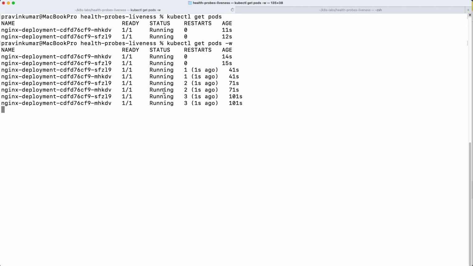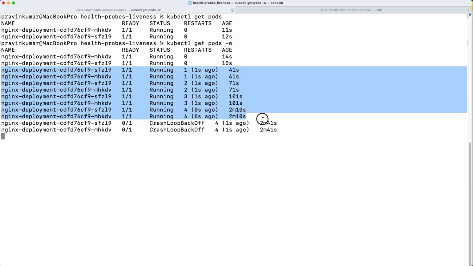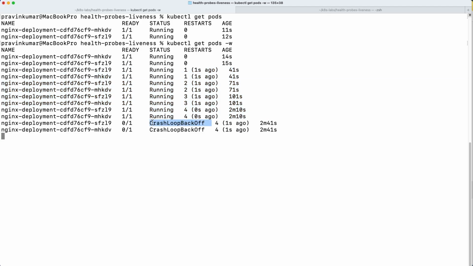But if you keep waiting, at a certain point of time you will see this is going to fail. So here you will see it becomes 0 by 1. So let's wait for a couple more seconds. Each of the containers was trying to restart, and then this is saying CrashLoopBackOff, right? Because now it's saying, I have tried restarting the container, but there is something wrong, this is not working. So now I cannot accept, okay, I can accept the traffic, but I'm not ready to serve the traffic, right? So now you can imagine how powerful this is.